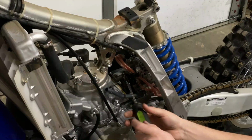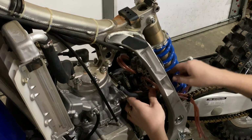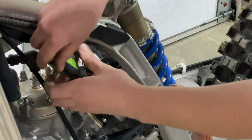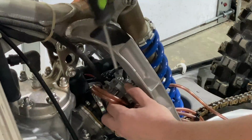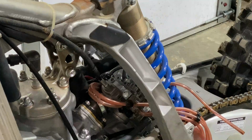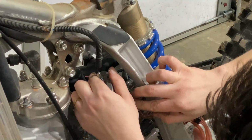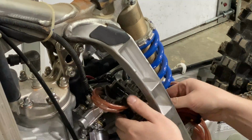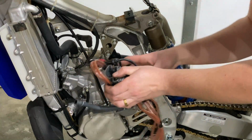and pull the Phillips head screw, and now the carburetor should be ready to come out. Gonna go ahead and pull the top cap so we can get the slide and the throttle cable out of the carburetor. Slide that right out. Now, after you fight with it for 20 minutes, you can get this carburetor out.